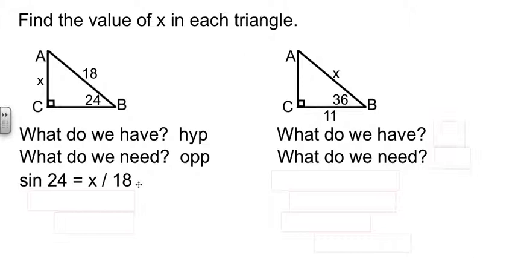Now we're going to go to our trusty calculator. We're going to make sure it's in degree mode. If you're using the classroom calculators, the calculus class needs them in radian mode, so they'll be switching to radians. You'll be switching back over to degrees. So sometimes you'll have to check that. If you need help getting your calculator in the right mode, just ask. I'll be happy to show you how to do that. But when you do sine of 24 degrees, you should get 0.407.